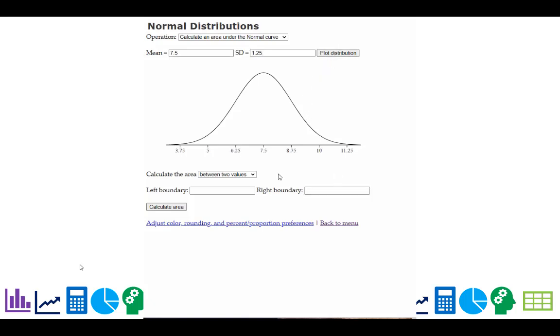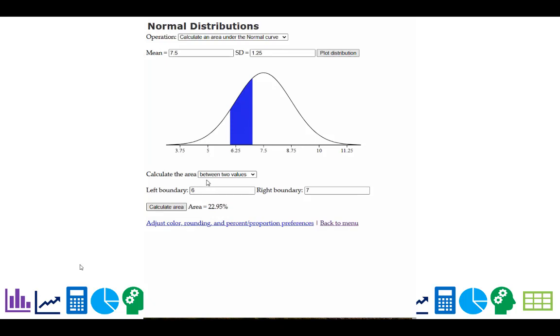All right, so if I wanted to know what percentage of the babies weighed between 6 and 7 pounds, all I have to do is put 6 there and then put 7 and calculate the area, and it gives it to you as a percent. Now, if you're trying to do probabilities, remember that we really want decimal values, not percentages. So that would actually be 0.2295 right there. So you'd move it 2 spaces to the left.